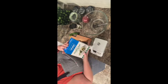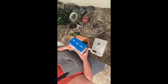So lacto fermenting is actually really easy. You need the vegetable that you're going to ferment. So today for me, it's gonna be these cucumbers. You need pickling salt. So pickling salt can be pickling salt that you pick up from the grocery store. It can be sea salt, it can be Himalayan salt. What it can't be is iodized table salt. You cannot use iodized salt for pickling.